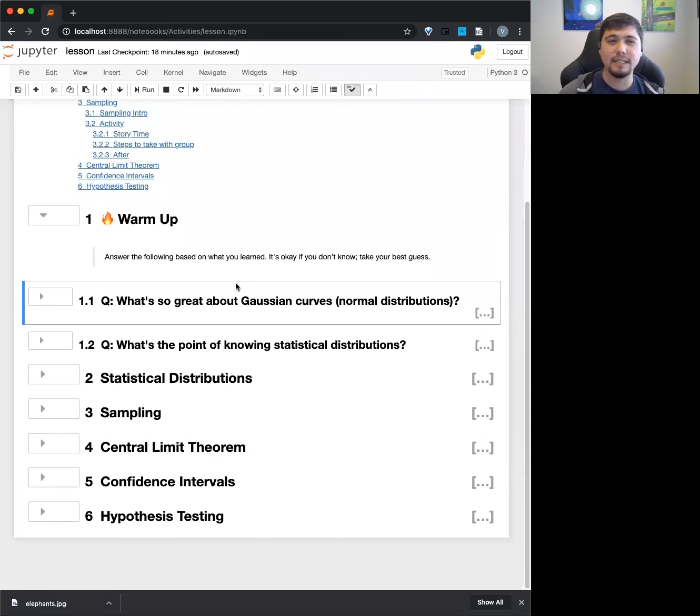I want you to think for a second and ponder what the whole point of Gaussians was, and then if someone wants to volunteer, I think Akiva is on mute. He's ready to go. So you can use them uniformly across all distributions. Yeah. Can you explain a little more what you mean by using them uniformly across all distributions? Regardless of how the distribution is distributed, you can compare all of the distributions using the Gaussian distribution. It's like a converter.